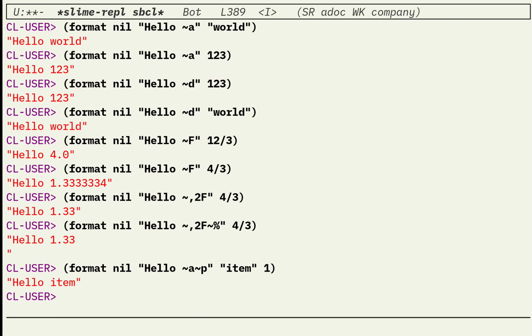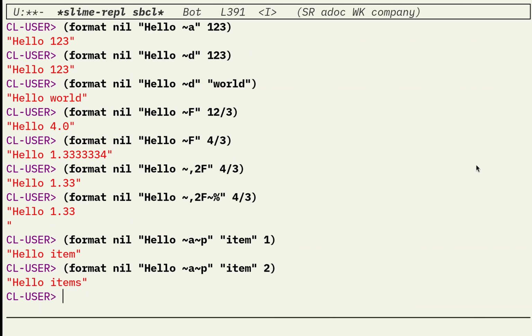So if I do this, you will get one item. But if I just increase the number to 2, you can see here that this pluralizes the word from item to items. Now, I don't really know how well this works and whether it follows all grammatical rules, but pretty cool thing to have.